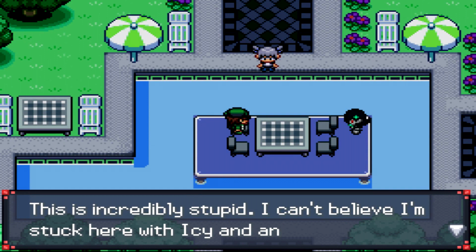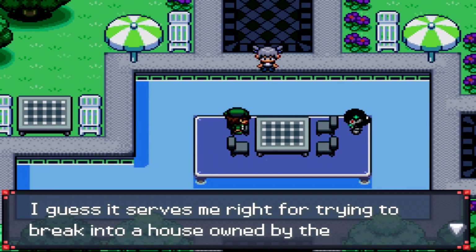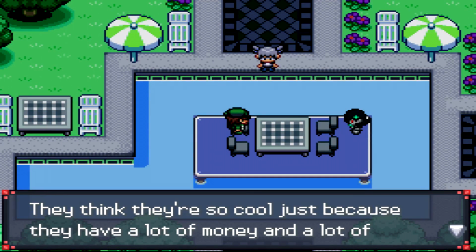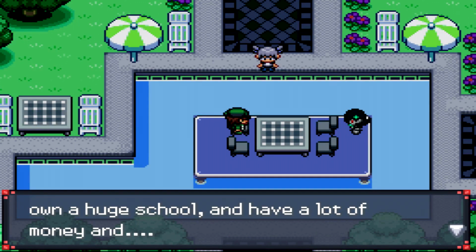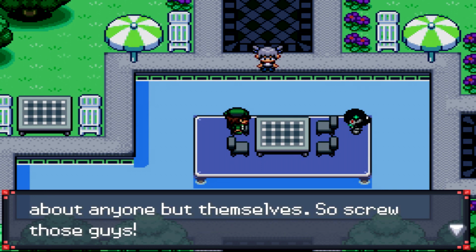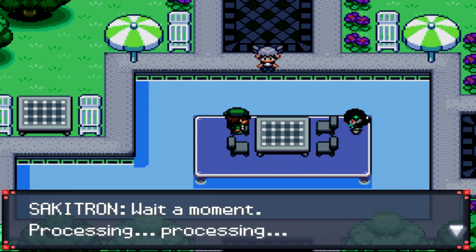This is incredibly stupid. Can't believe I'm stuck here with Icy and an over-energetic robot. Guess it serves me right for trying to break into a house owned by the Blakeries. They think they're so cool because they own a huge school and have a lot of money and property, and they're a bunch of crooks that don't care about anyone but themselves. So screw those guys. You hear that, Sakitron? Screw you and screw your entire family lineage. Wait a minute. Processing.